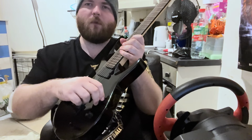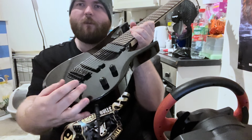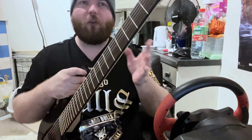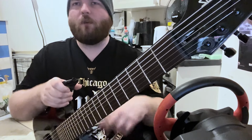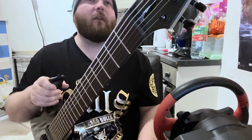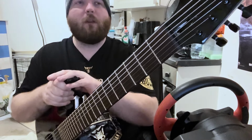The tone control and the volume control feel good, no issues. Three-way switch feels good as well. The tuners do the job. They're not perfect, but they are not jumping when you turn them. It's very hard to make this guitar go out of tune, which is a really big positive for something that costs so little.